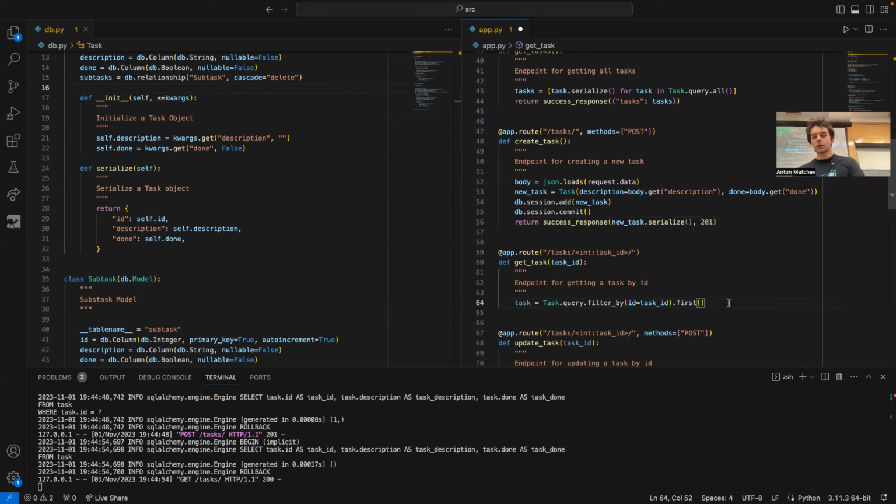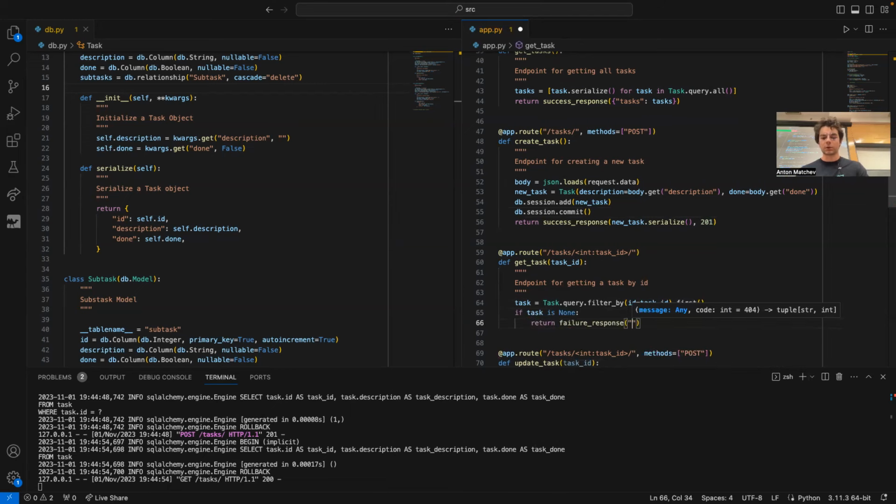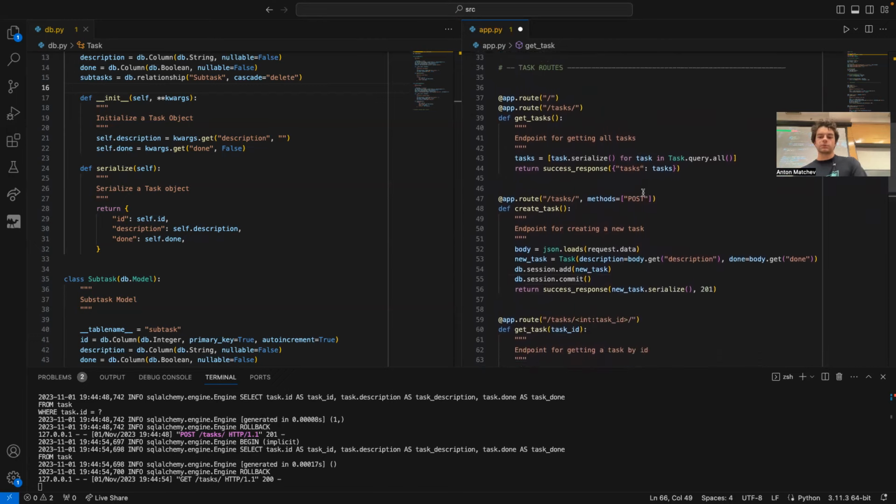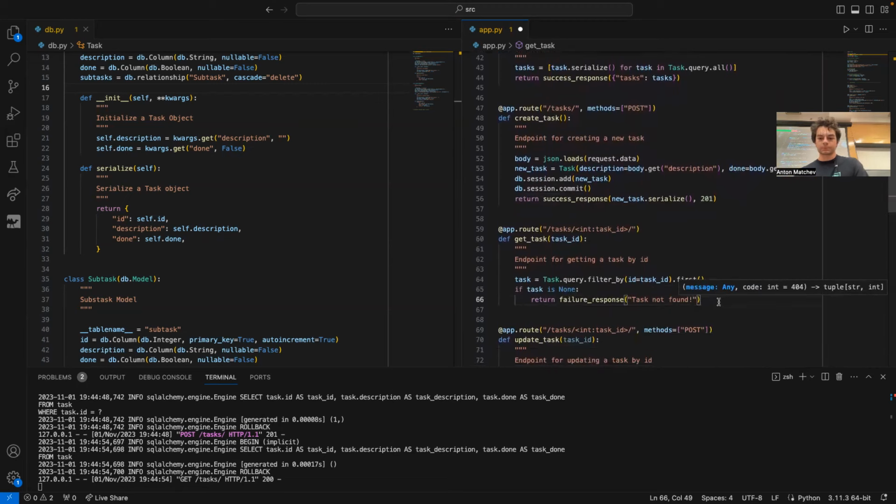So now that we have our task, we have to check if it's none. If task is none, then we're going to return a failure response, like task not found. And we see that our default parameter is 404, so we don't need to put anything over there.